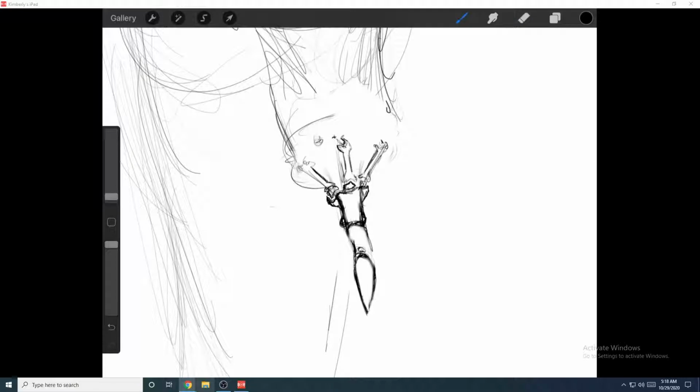Yeah, one thing about Inktober is I really like the idea that, you know, a lot of people are doing the same prompt, but seeing the prompts interpreted is so much fun.